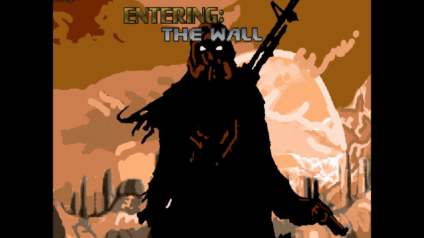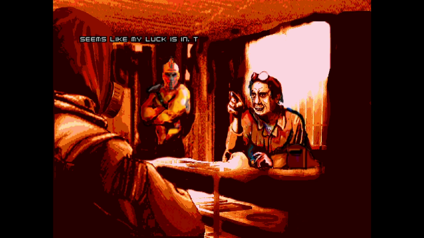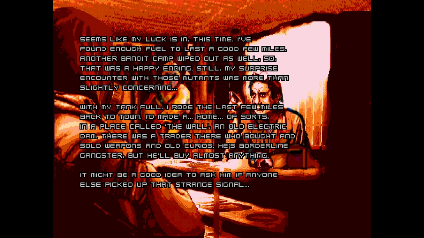Entering the wall. Figured I probably should be reading these. Seems like my luck is in. This time I found enough fuel to last a few good miles. Another bandit camp wiped out as well, so that was a happy ending. Still, my surprise encounter with those mutants was more than slightly concerning. With my tank full, I rode the last few miles back to town. I'd made a home of sorts in a place called the Wall, an old electric dam. There was a trader there who bought and sold weapons and old curios. He's a borderline gangster, but he'll buy almost anything. It might be a good idea to ask him if anyone else picked up that strange signal.